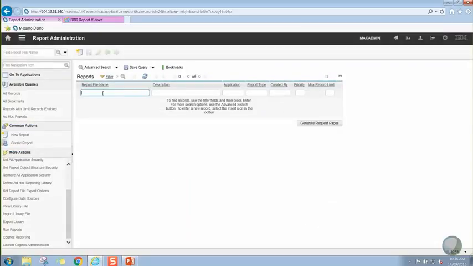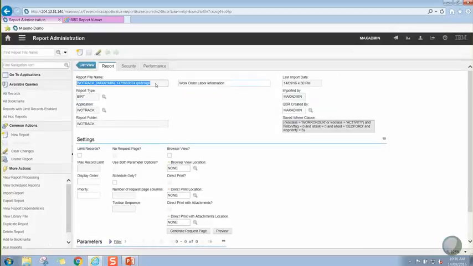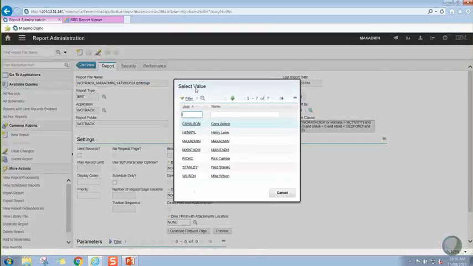Okay, so now let's do one last thing. The report that I created, let's try and reassign it, so I can show you where to reassign that to somebody else. I called my report work order labor information. That's the report that I created. Maximo gives it a file name that's an auto-generated name. And here is the QBR created by field. This is created by maxadmin. Now, if I want, I can change the owner to somebody else, and then they would be able to edit the report and not me.